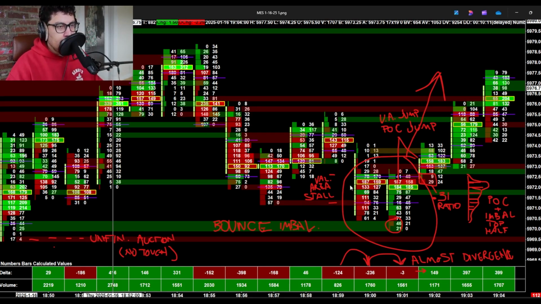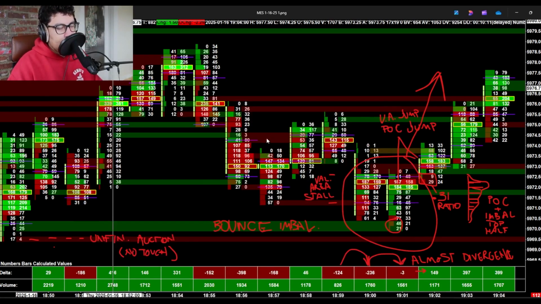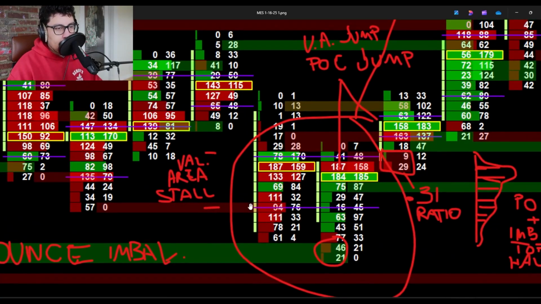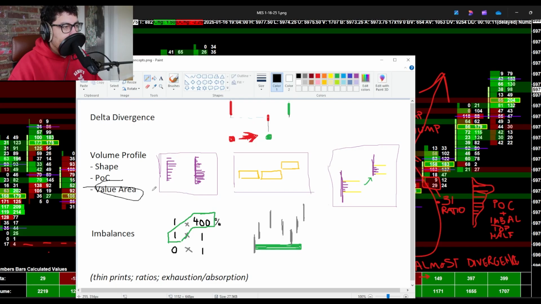You can almost constitute that as like the formation of the support. And then the next candle, it jumps up a little bit. Value area. Again, jumps down. The purple lines, look at the purple lines. Value area stays exactly the same. Maybe this is the bottom, right? People aren't pushing heavy volume lower than this value area here. And then it jumps up a little bit too in the next one. Okay, that's value area.